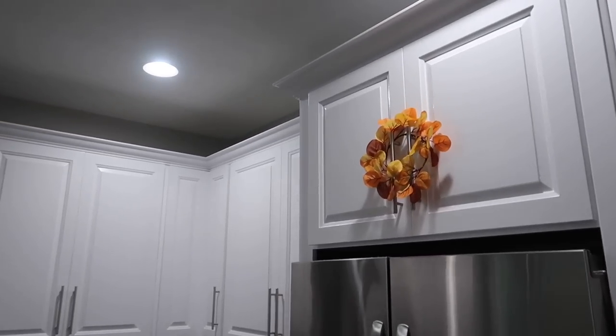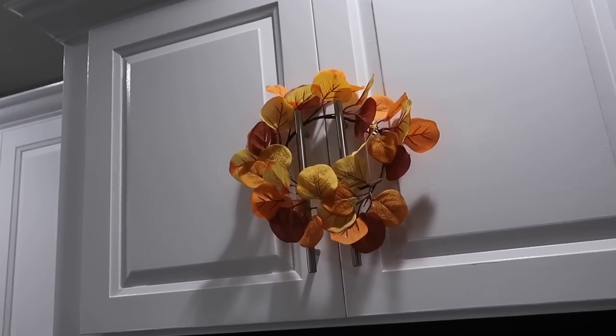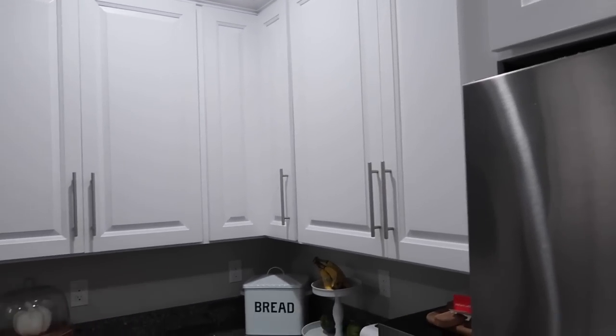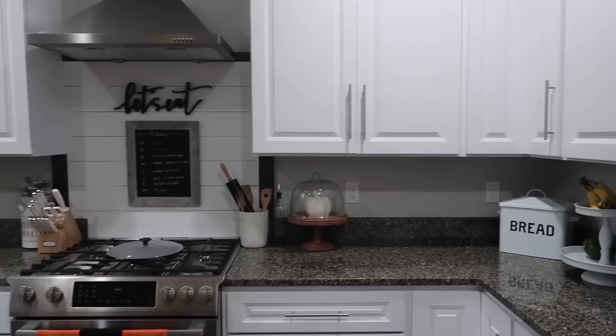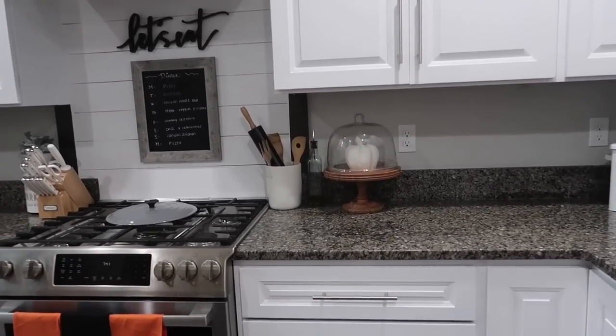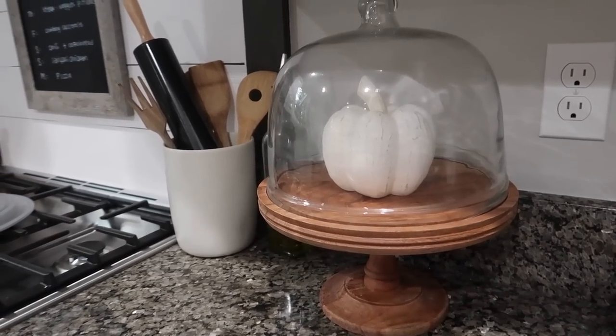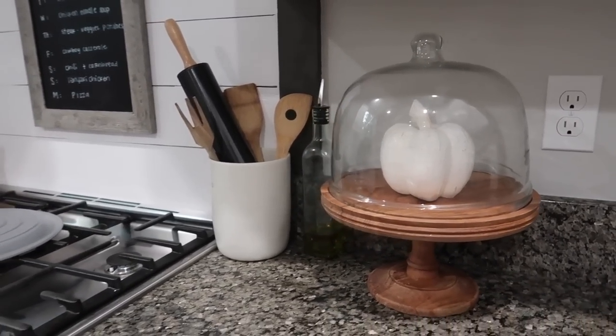And then this is another little wreath that I got at the Target dollar spot. I just stuck it up here above the fridge just to add a little pop of color. And then I put a white pumpkin in my cake stand next to my oven. The white pumpkin was from Decorcrated when I worked with them a couple of years ago.